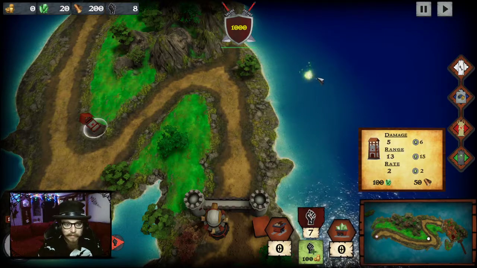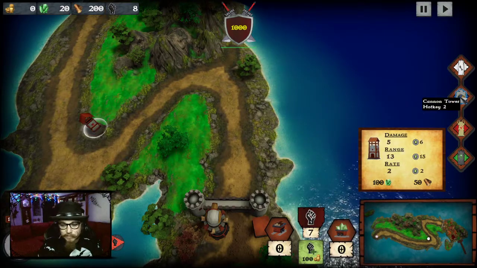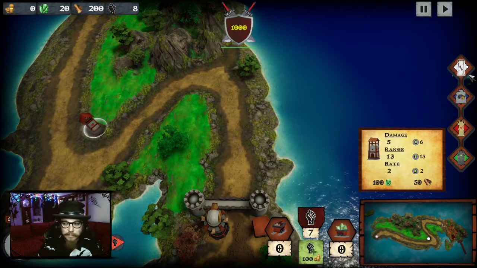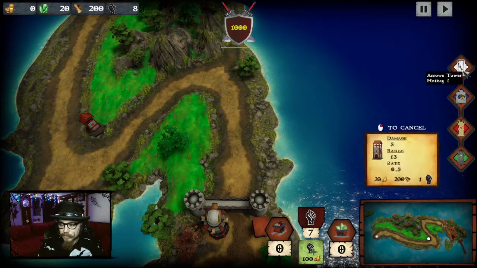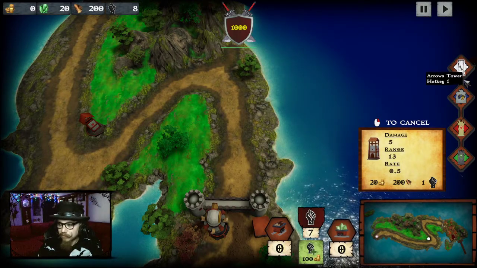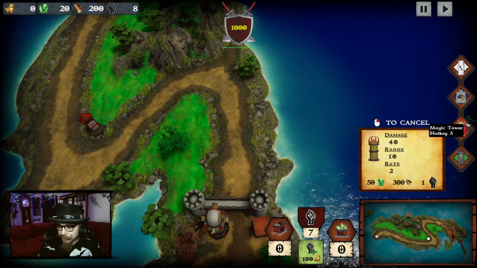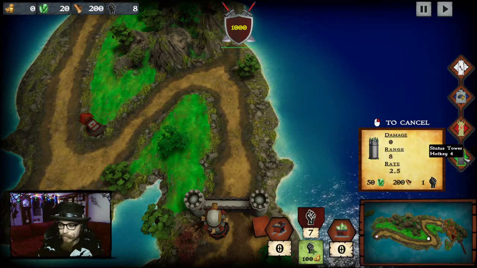How much money do I have? Not many. Cannon tower. That costs 100 green things. We only got 20 green things. We can't afford one of those. This one costs 200 logs and 20 gold. We don't have any gold. What's this? Magic tower? It costs 50. No, I don't have that many shards either.